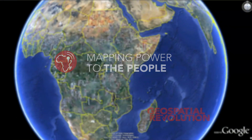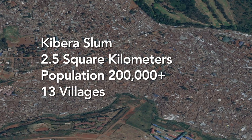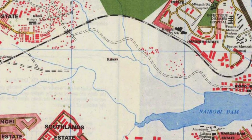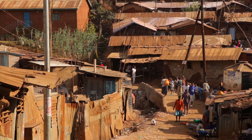One of the largest informal settlements in Africa is in Kenya, in the city of Nairobi, called Kibera. It's a very dense, very intense place — comprising 13 villages with 12 tribes. If you look at maps from any existing source, Kibera is invisible, just a blank spot on the map. It's a fully functioning enclave, but it's simply not supposed to exist — it's seen as illegitimate. The Kibera residents themselves have no public school, no public health facility. The issue of sanitation is a serious problem. There are hospitals in Kibera, but if you ask people who live there, they don't know where those hospitals are.